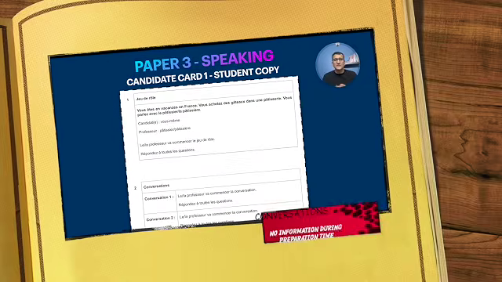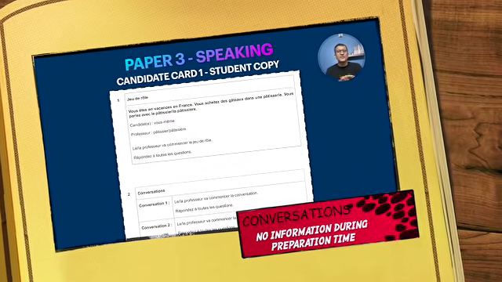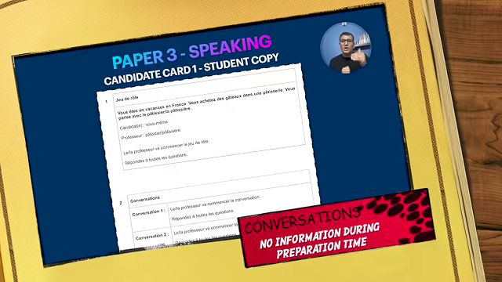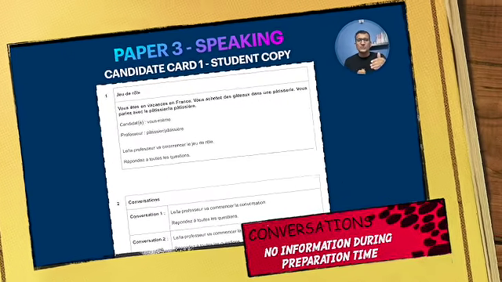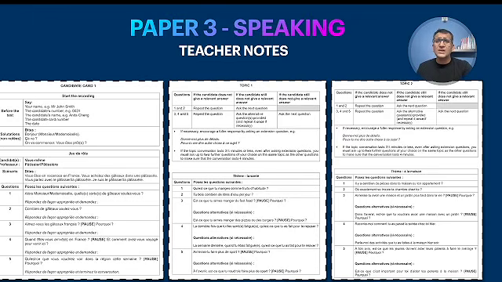The second part which is mentioned is on conversations. So conversation 1 and 2, where no information is given. On the spot, the teacher is going to speak the theme name and will ask you the 5 questions. Just look at this. These are the teacher notes. Basically, the teacher has all this already given by Cambridge, so the teacher doesn't have any choice as such to ask the questions. These questions are given to the teacher by Cambridge.